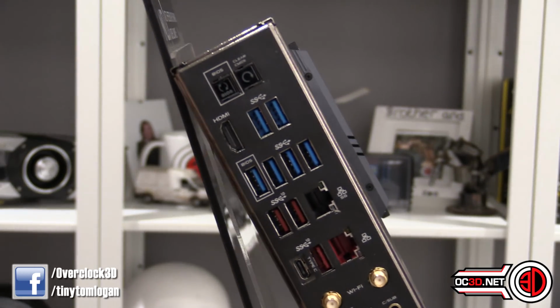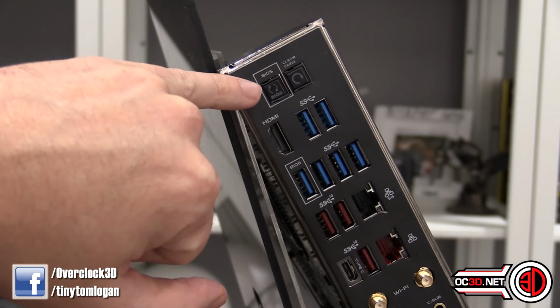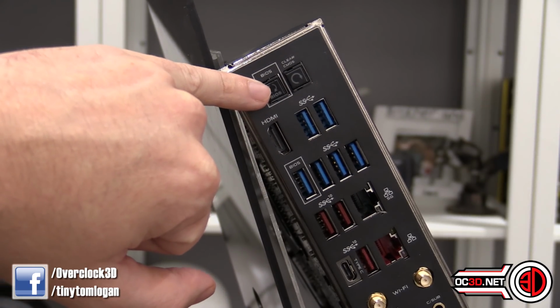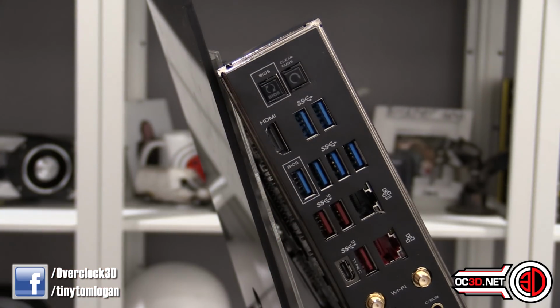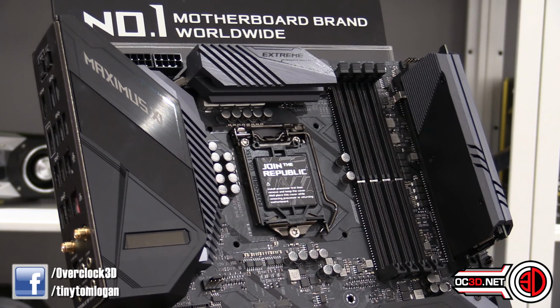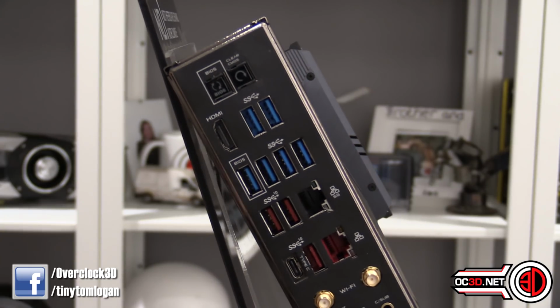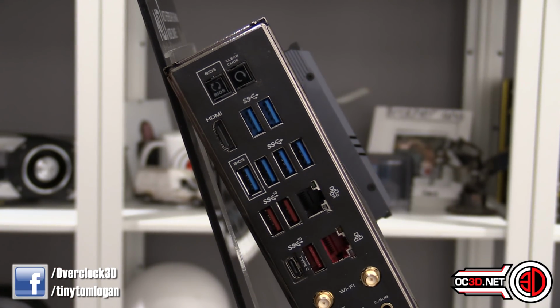But when we zoom the board round so that we can have a look at the I/O, we've got a clear BIOS button, and then we've got the BIOS flashback button. If you want to use the BIOS flashback, you need to make sure that you put it in here. You also need to make sure that you name the BIOS file correctly. So for example, this is Maximus 11 Extreme. So I would assume this would be M11X. No, M11E, because if it was Maximus 8 Extreme, it would be M8E. Now, the reason why I say that, you have to get the naming right. If you get the naming right, that's how you get the BIOS flashback to work properly. It has to have the correct name on it.